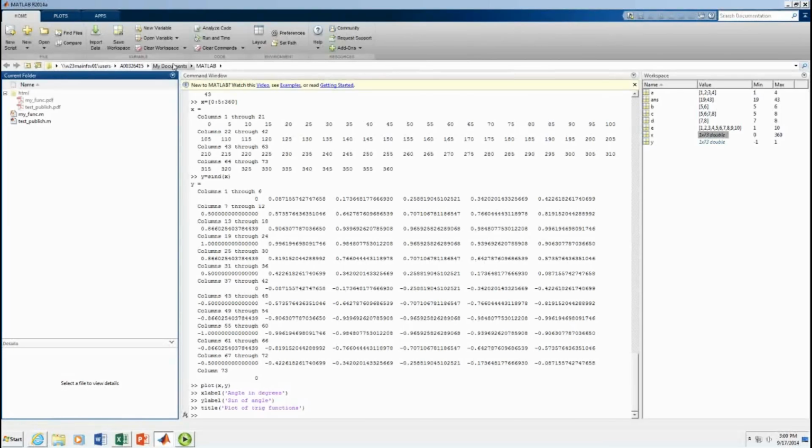You even get the path name up top right here. So current folder just helps you with navigation. Down here you get a summary of what the function is, and so far we don't have anything.